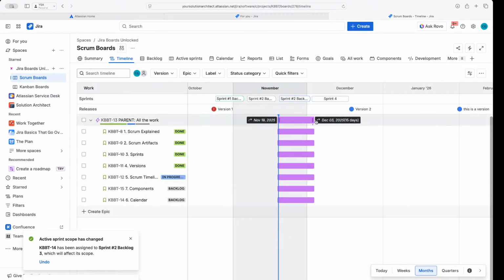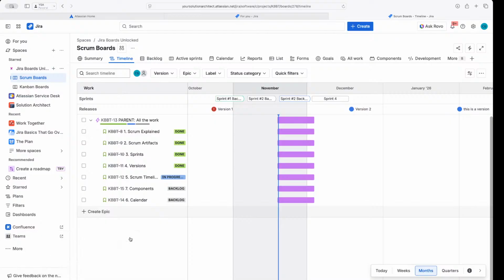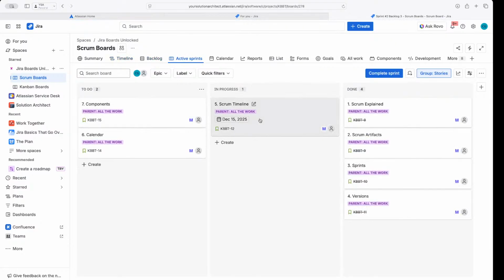You see, that one's cooperating today. So you'll see that, and then that sprint has changed. It's telling me the same alert, like, oh, you're gonna have a scope change and all of that. So anytime you move things in and out of an already started sprint, you're gonna kind of be messing the reporting up. All right, so let's take a look at what else we have left.